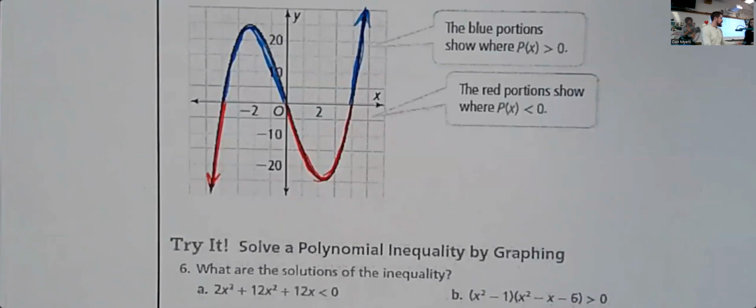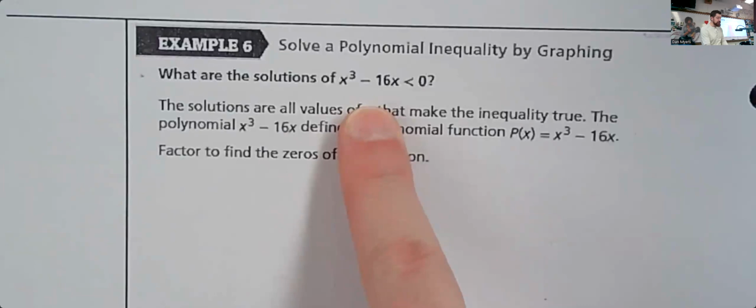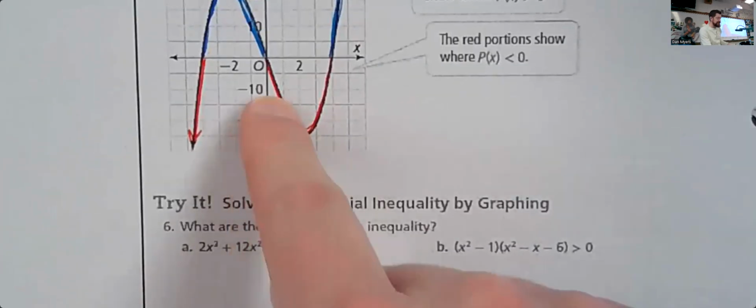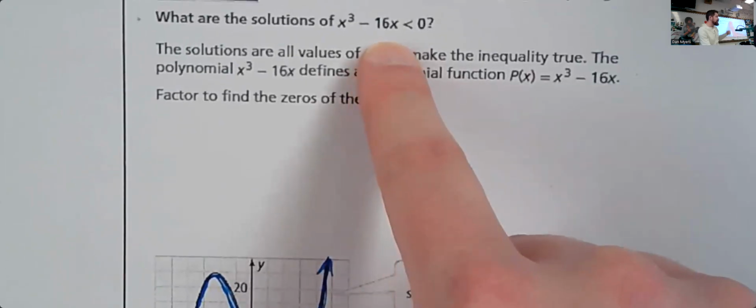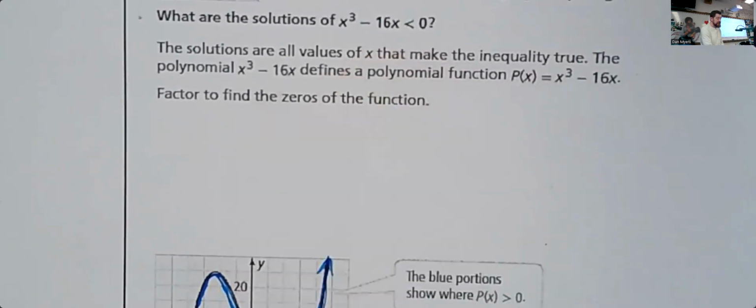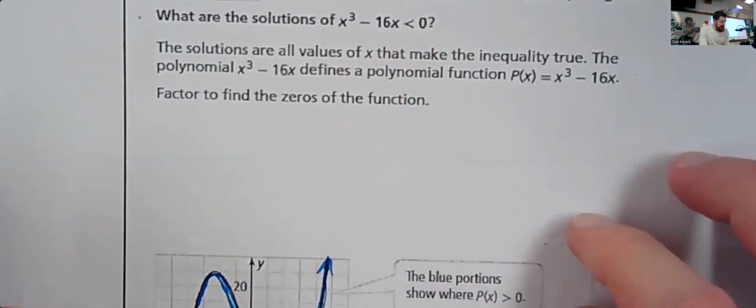We're just finishing up the notes. Take a look. The whole point of this problem is to figure out on this particular function, where we already have a graph, we can see the graph here, for what values of x make the y values negative. That's the question here. And I want you to write that down.